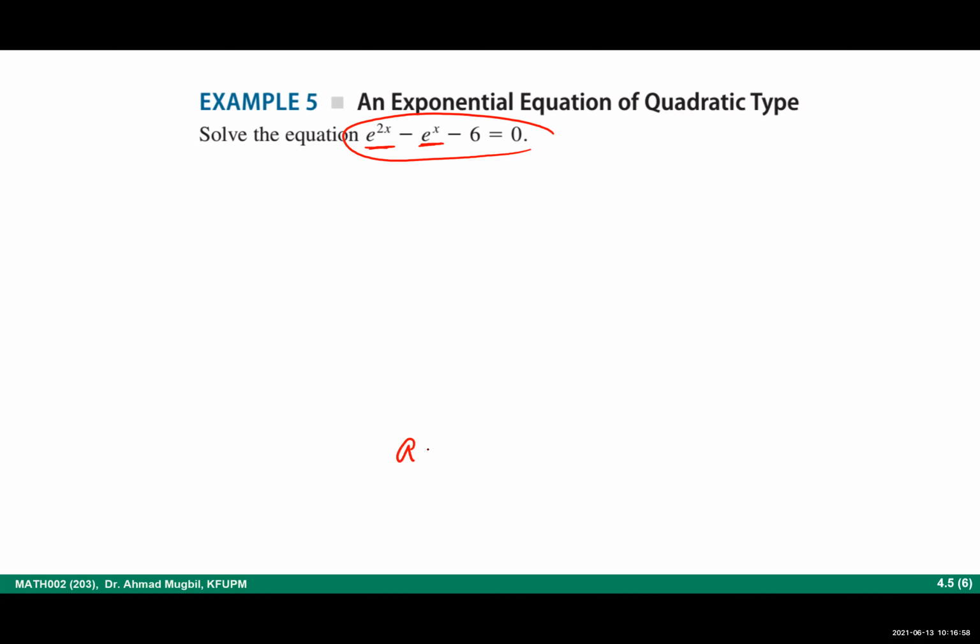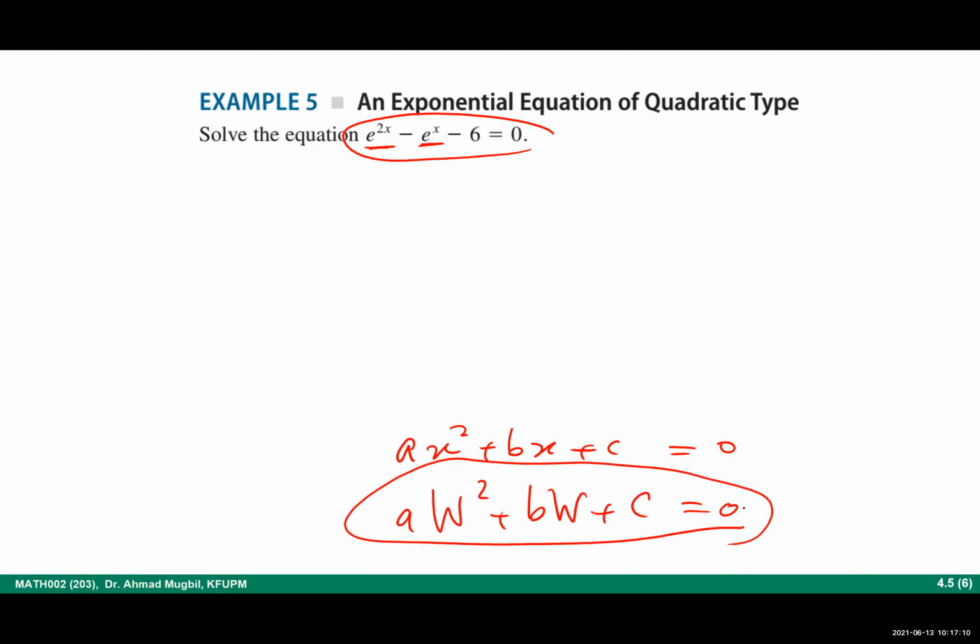Guys, you should remember that when you have ax squared plus bx plus c, this is a quadratic equation. When you have a w squared plus bw plus c, this is of quadratic type. So this is what I call the quadratic sense. You must have the quadratic sense, guys. You should have a feeling that this equation is of quadratic type. So this is w, for example, equals y, as Mazen said. This will be what? e to the power 2x. What is it? It is e to the power x all squared. So it is w squared.